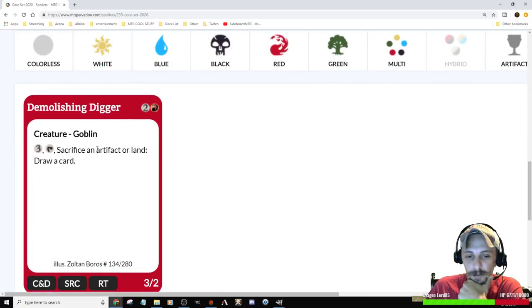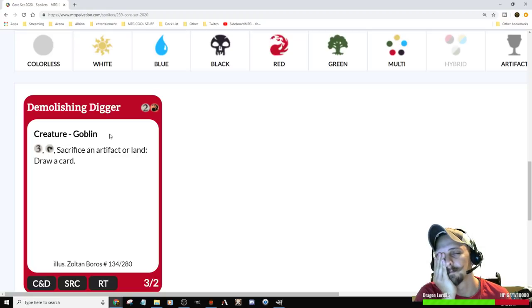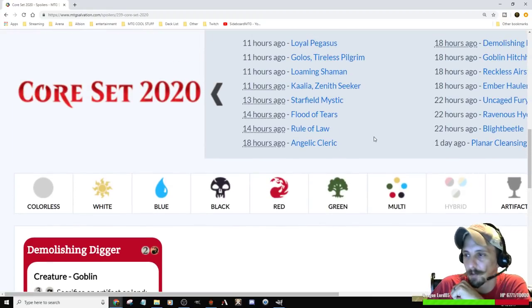Demolishing Digger, another goblin. This is going to be a great night. Two and a red, goblin creature. Pay 3, sacrifice an artifact or land: draw a card. Alright. Another reprint. Yep. Buccaneer's Bravado for everything at +1 CMC.